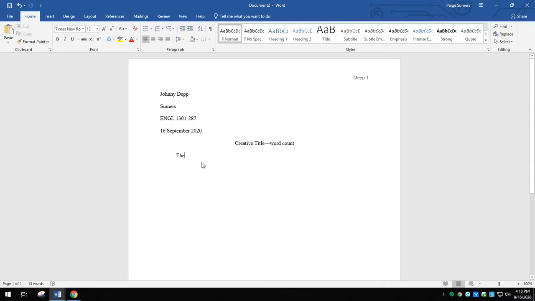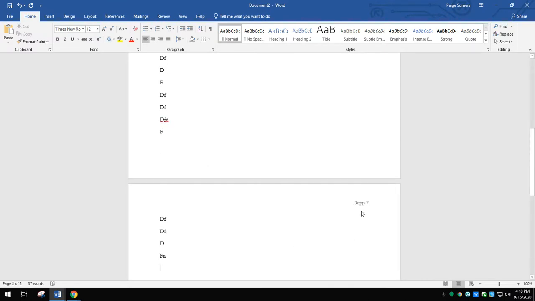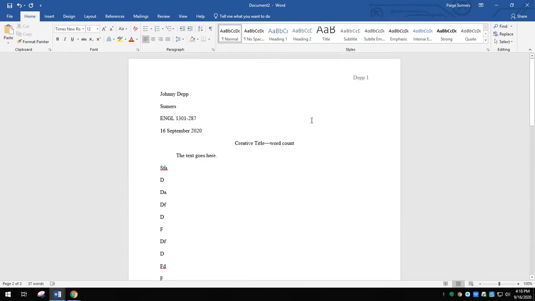And then I've already done an example of this. You know, the text goes here, and you're going to write a beautiful paragraph. I'm going to go ahead and just get to that next page to show you that my header is still there and it has the correct new page number. Do not try to add the page number by hand. It messes everything up. Please use that feature. And on Microsoft Word, it automatically puts it in the right spot. It's a half inch from the top, so you don't have to worry about any other spacing with it other than to make sure that it says that.